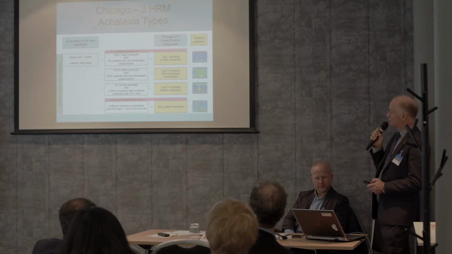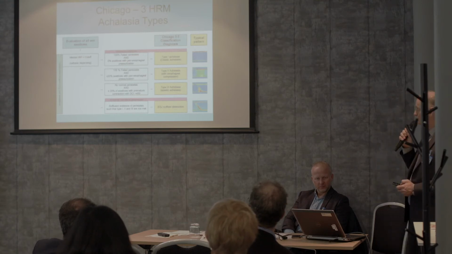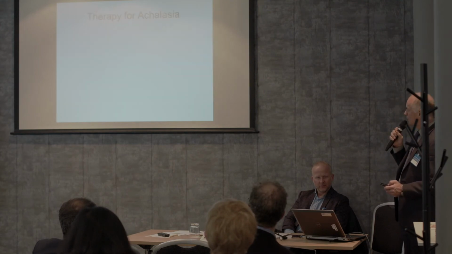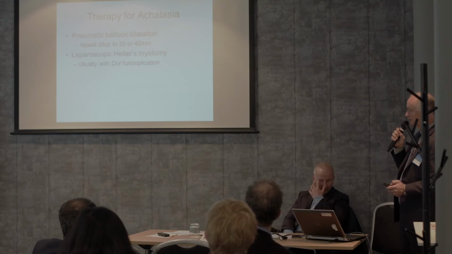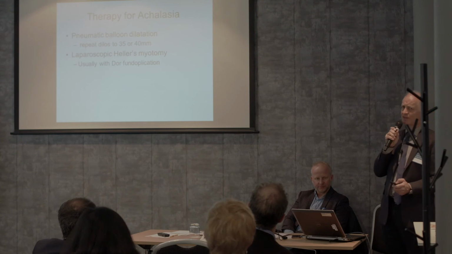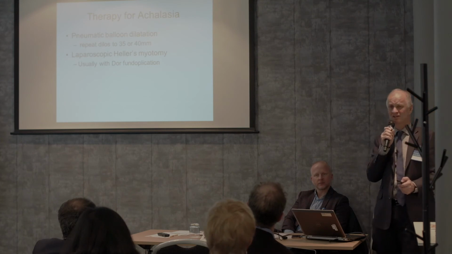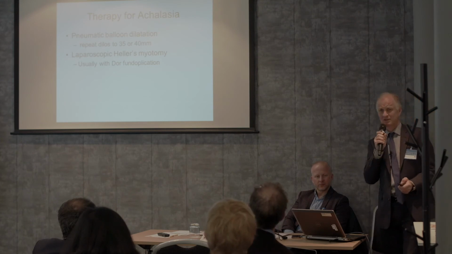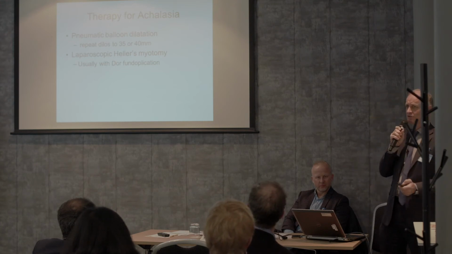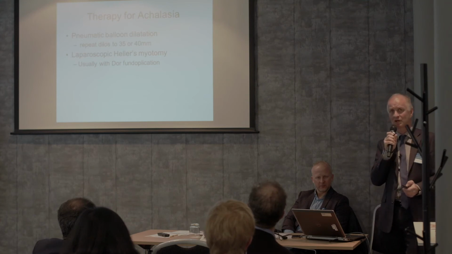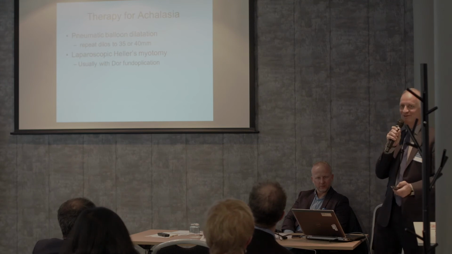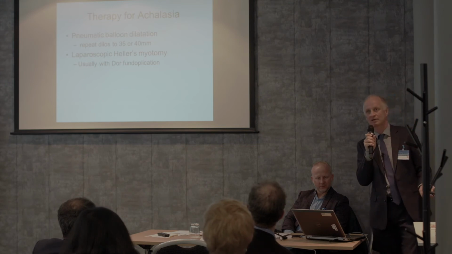I won't dwell on the treatment of achalasia too much. You've heard about these definitions of the different types of achalasia. The therapy involves pneumatic dilatation, and the one comment I would make about the size of the dilator is please think about the size of the patient you're treating. So it really kind of irritates me that somebody wouldn't ever go to 40 millimeters. If you've got a rugby player who's 6'4" and he's 20 stone and he gets achalasia, well, he probably needs some Heller's myotomy. But if you're going to treat him medically, he'll need a 40 millimeter balloon.